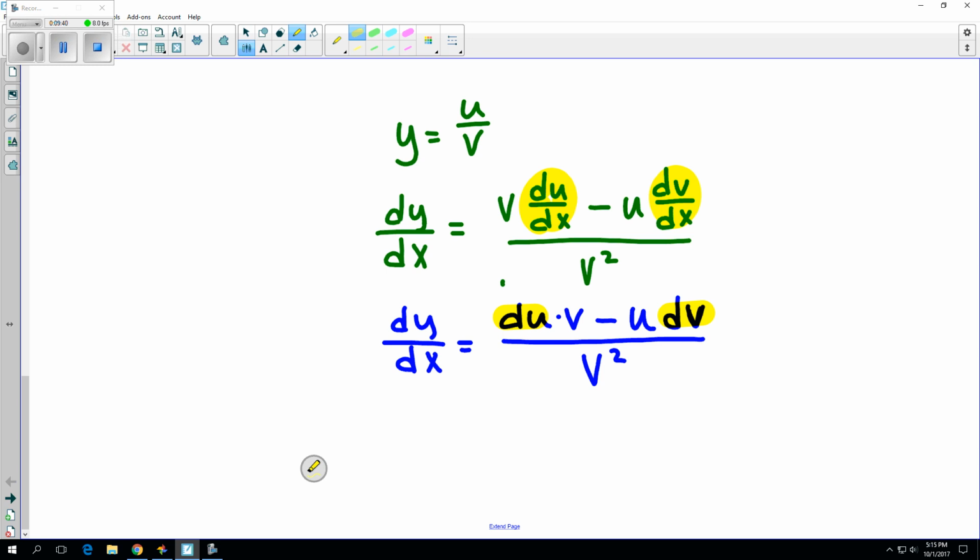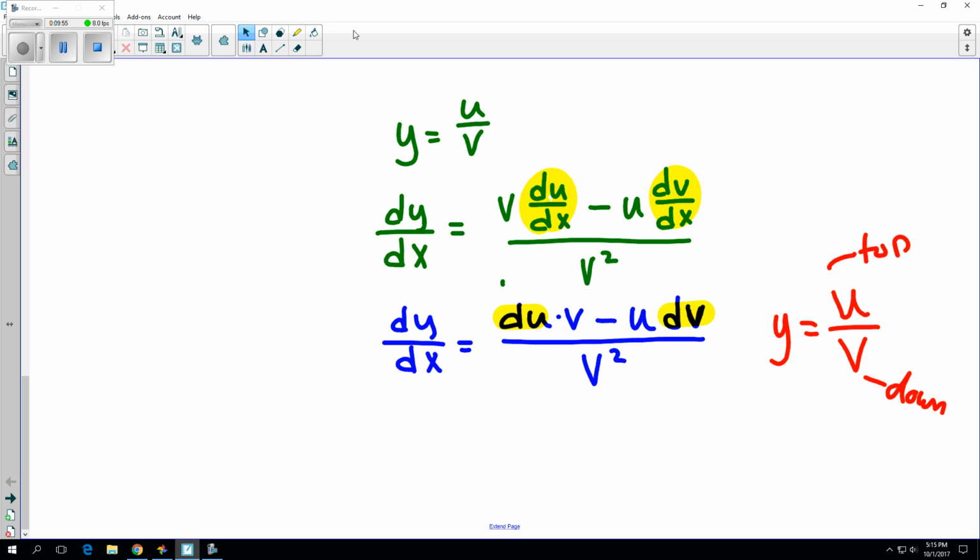So I always say the derivative of the top. And what do I mean by the top? U is in the top, v is in the bottom, so I call this the top. I should be calling it a numerator, but I hate to call it a chant kind of thing, but it helps me remember: the derivative of the top, du, times the bottom, v, minus the top, u, times the derivative of the bottom, dv, over the denominator squared. So what we'll do is a couple practice problems together on this.